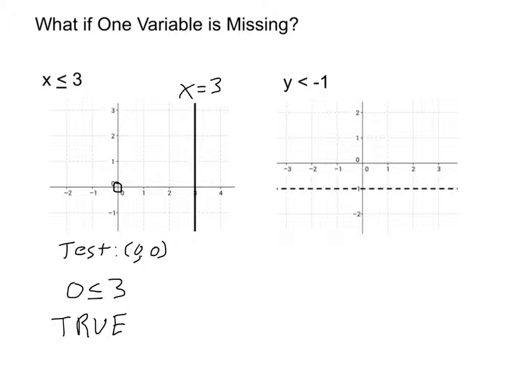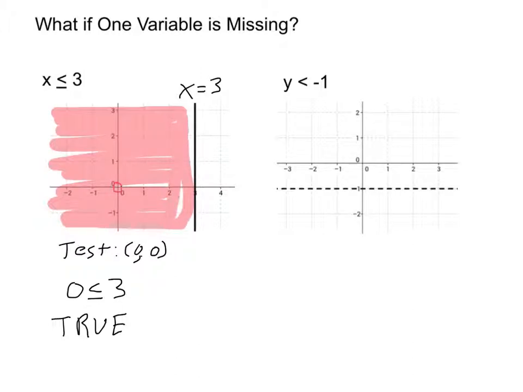So I'm going to want to shade the side of the coordinate grid that has 0, 0 on that side of the line. So let's just do that real quick. We'll get a nice big thing here, and it doesn't have to be perfect. I mean, you're just trying to give an indication here. This is making it very clear where it is. And so we use that test point of 0, 0, and everything to the left of that line, and actually everything including the line, because it's solid, is going to be a solution.